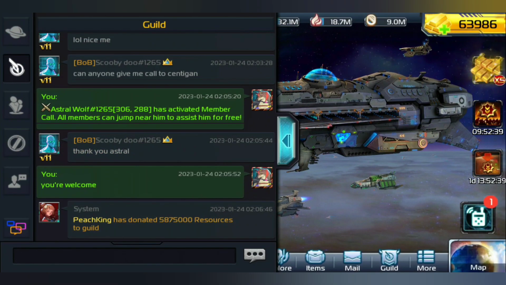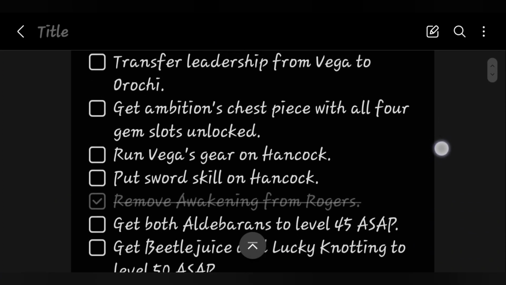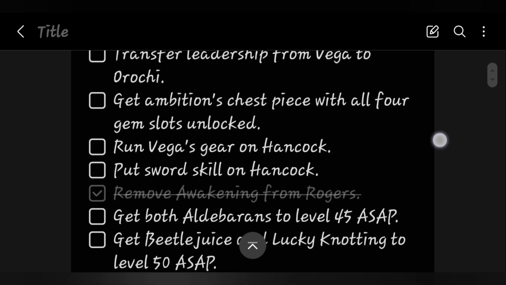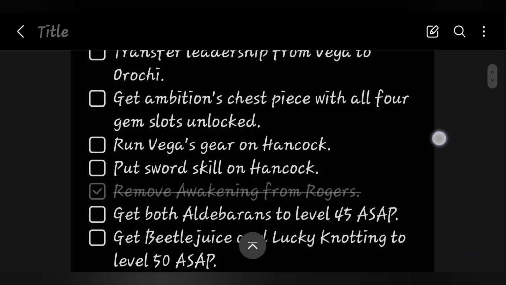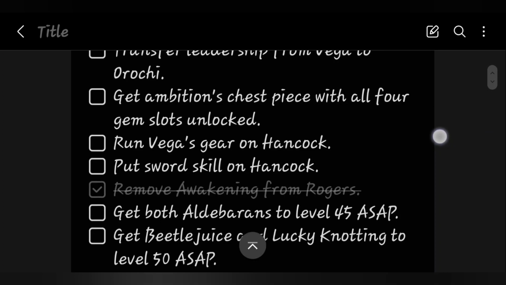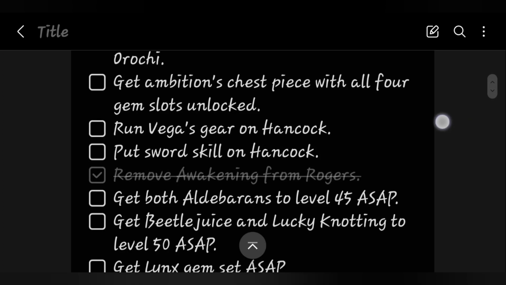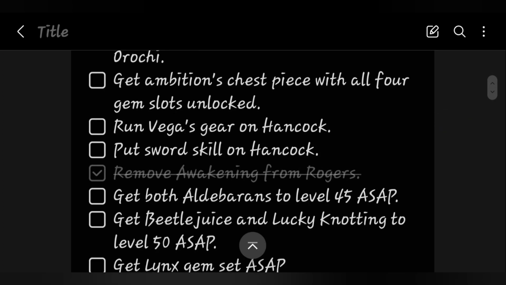But yeah, here's the list I have. Transfer leadership from Vega to Orochi. Get Ambition's chest piece with all four gem slots unlocked, because that will allow Orochi to survive a little bit better. I don't have anything to unlock that yet, and I'm still trying to get that final slot on my Aldebaran's unlocked. And once we get that, I will finally have Scorpio.